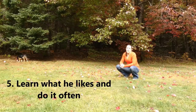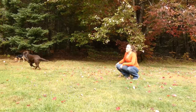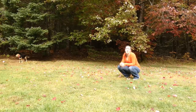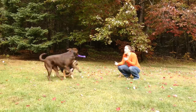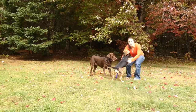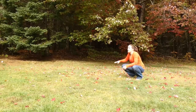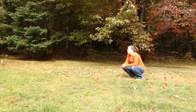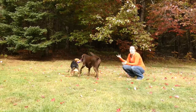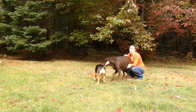Number five: find something that the dog likes. If the dog likes to play fetch, play fetch. If the dog likes to tug, go for walks, or lay in a certain spot by themselves, give them that time. If it's something you can be a part of, that's a great bonding experience. Sadie loves to fetch, and when we have new people over, there are two ways to her heart — food and a toy. It's a quick way to bond with her.